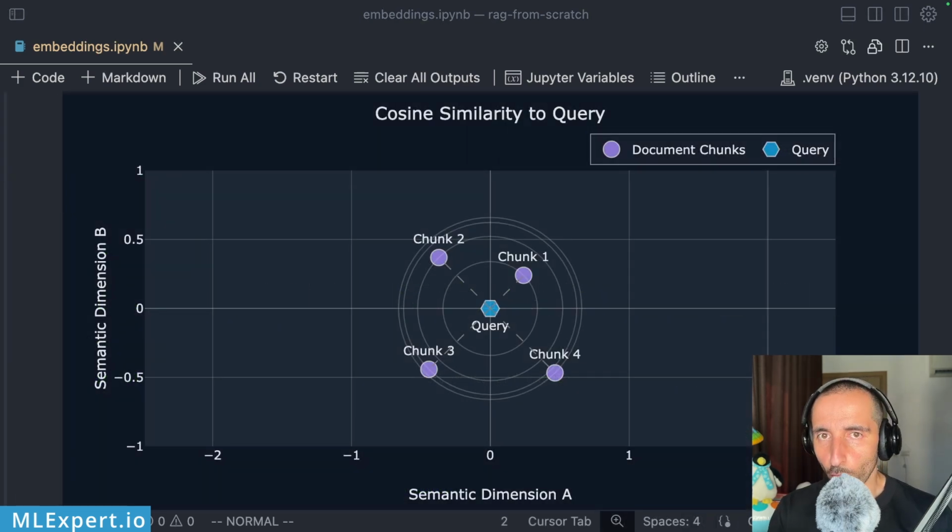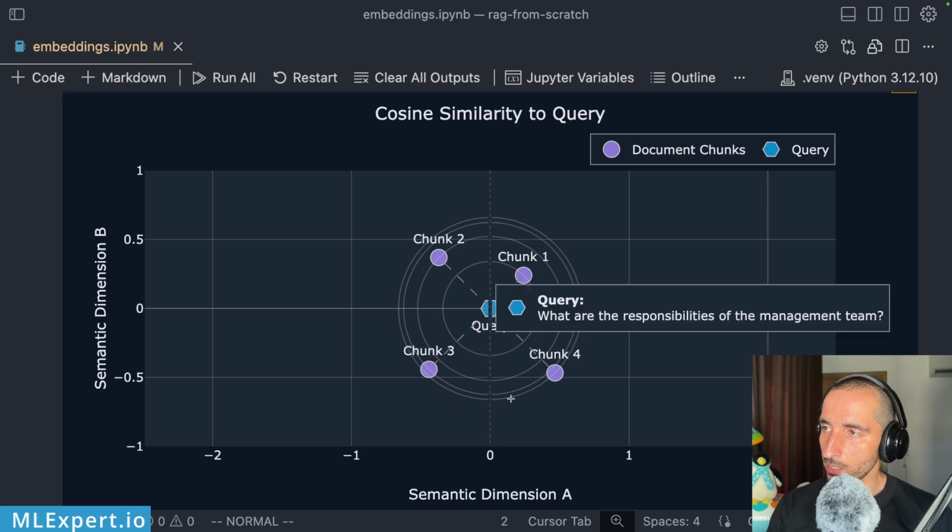Another way to look into what the embeddings are showing you is to visualize the query along with the different documents that you have. In this very simple example, we have only 4, but in the real world, you can even do this with multiple documents or multiple chunks.